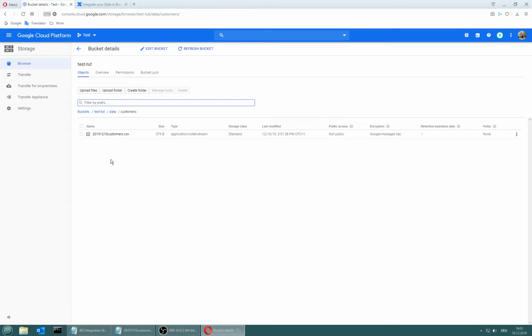The process to load products and transactions data is exactly the same and doesn't require any additional efforts in step 3. Here we can see that we have done one load of the customer data in the Google storage with a specific date. Let's have a look at what these sample data look like.